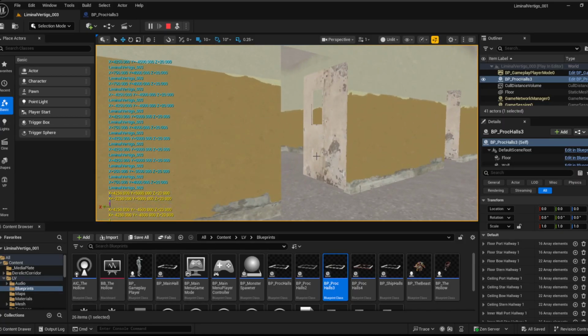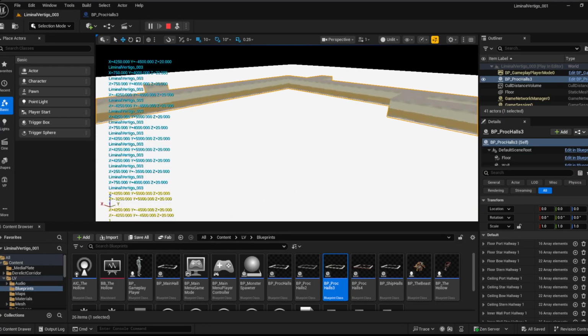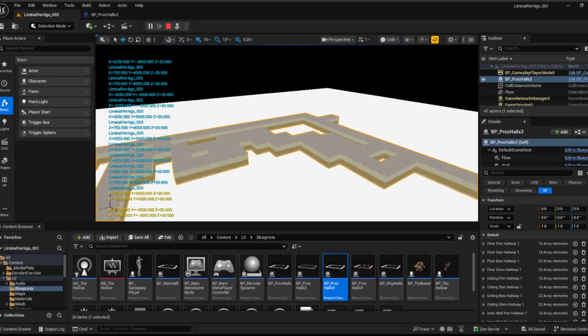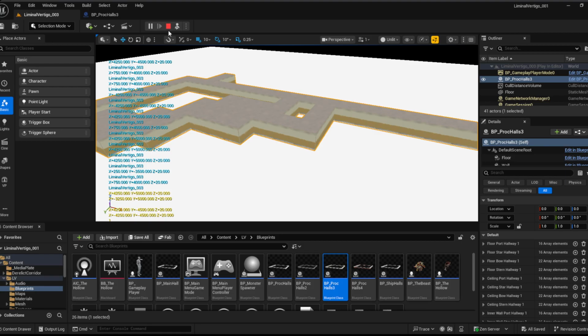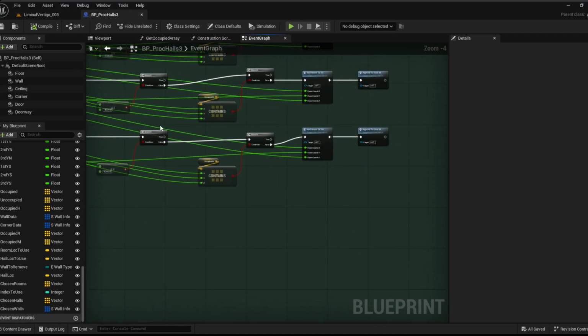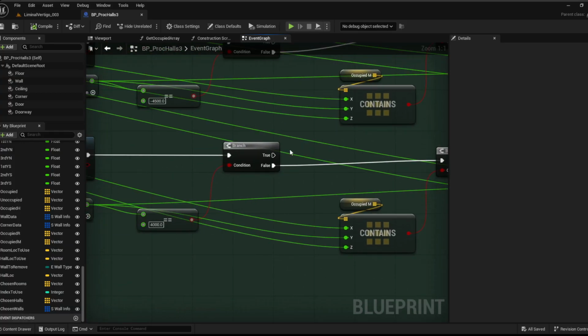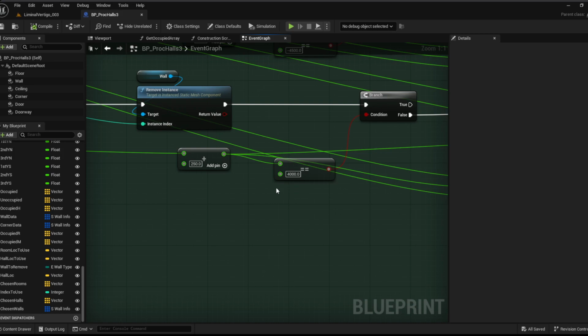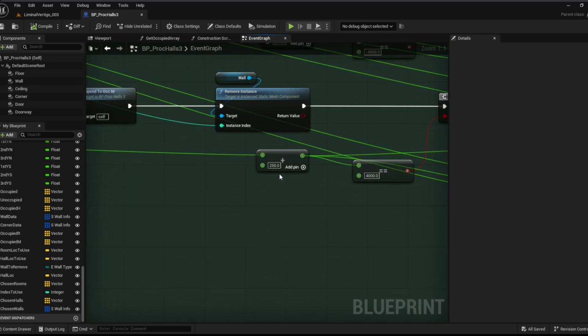So what do I do for the north facing? I've got to subtract on the y by 500 for the north facing. Is it subtract on the y? No, add 500. Wait, subtract or add?